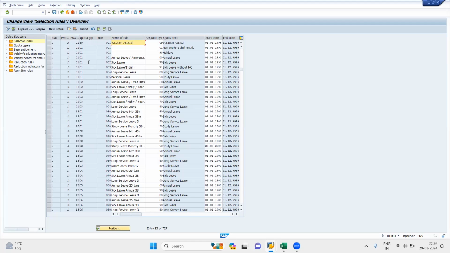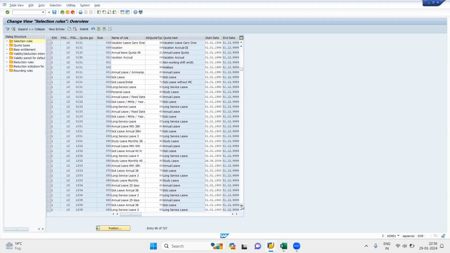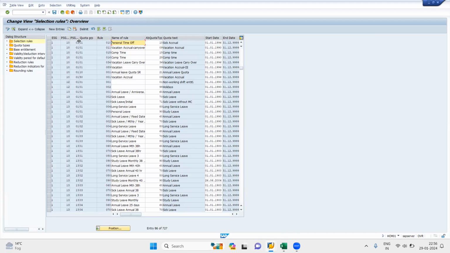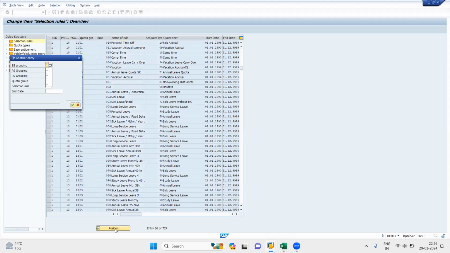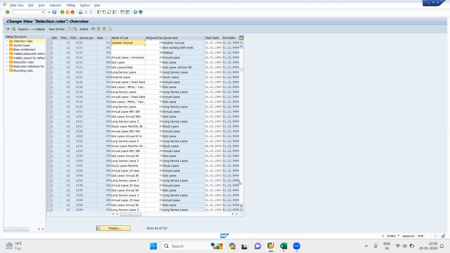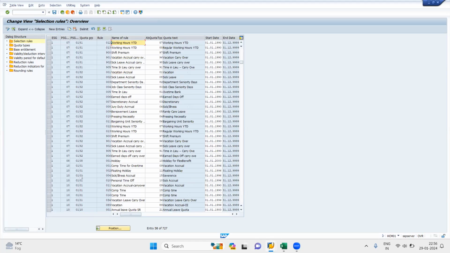And if we go to the setting 110, again search it, 110.01. The quota group was, I think, 21. Let's go a little above this one.